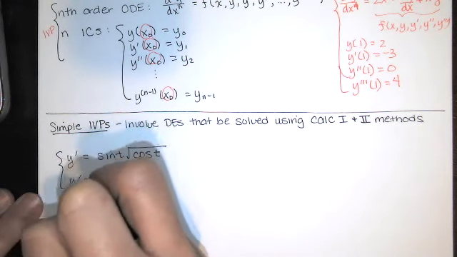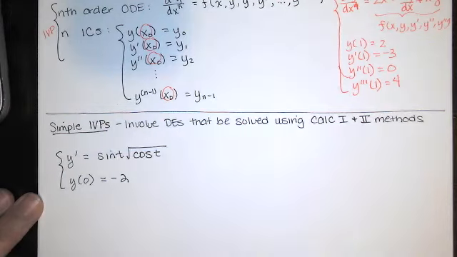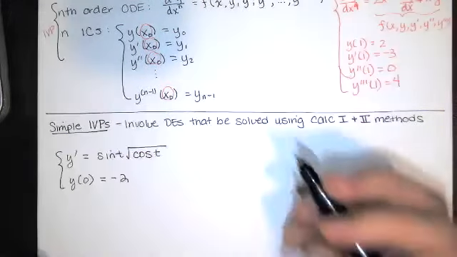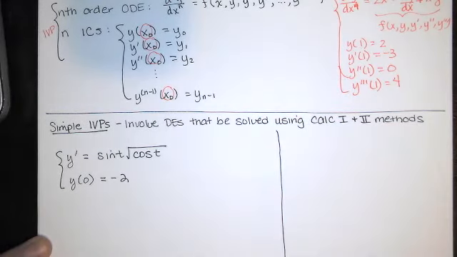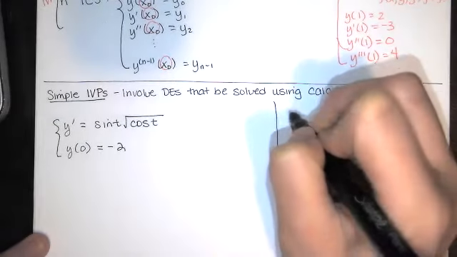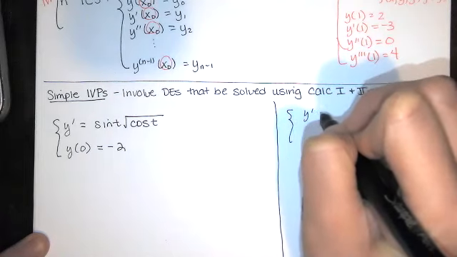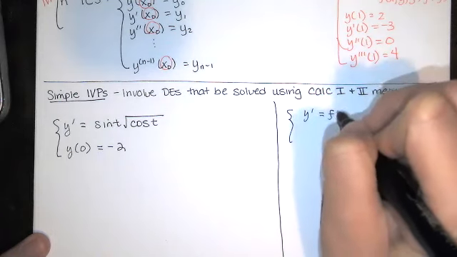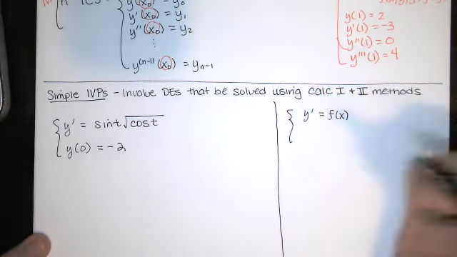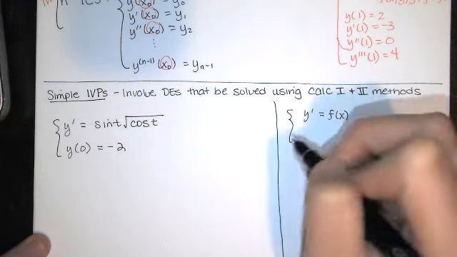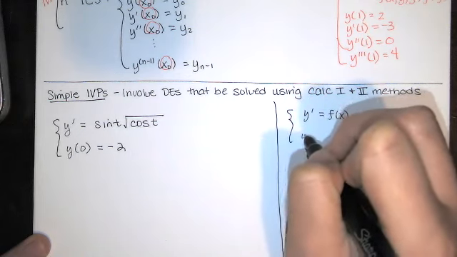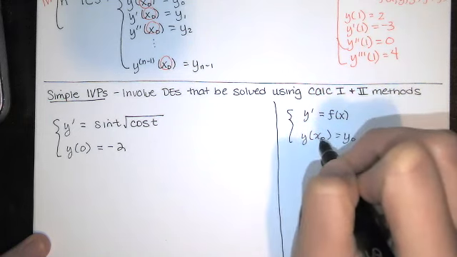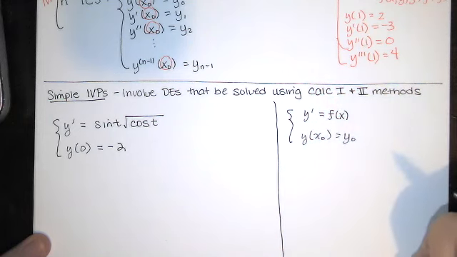y at 0 is equal to -2. And we want to solve this simple differential equation. That's the plan. I just want to show you again in abstract what this would look like. For a first order differential equation, you'll have y prime equals a function of the independent variable only. So f of x or f of t, often we use those variables. And then the initial condition would be y of x naught equals y naught. This number would be given to you and this number would be given to you.